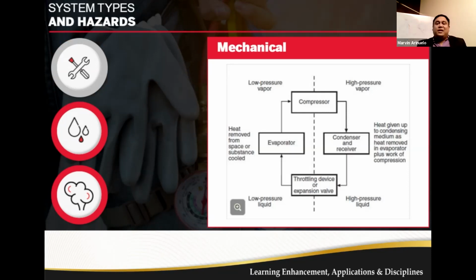So this is the common, very simple schematic diagram, no? There is a compressor, evaporator, throttling device, or expansion valve, we call it like that, and condenser. And this is actually what we call the refrigeration cycle. In this system, the compression is achieved by a mechanical compressor, either reciprocating, centrifugal, or rotary screw type. And the refrigerant can include any of the fluids shown in Table 8.12.1 of the Fire Protection Handbook.